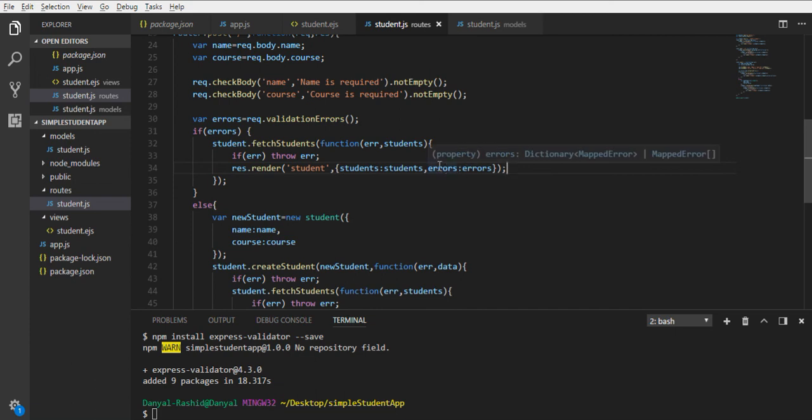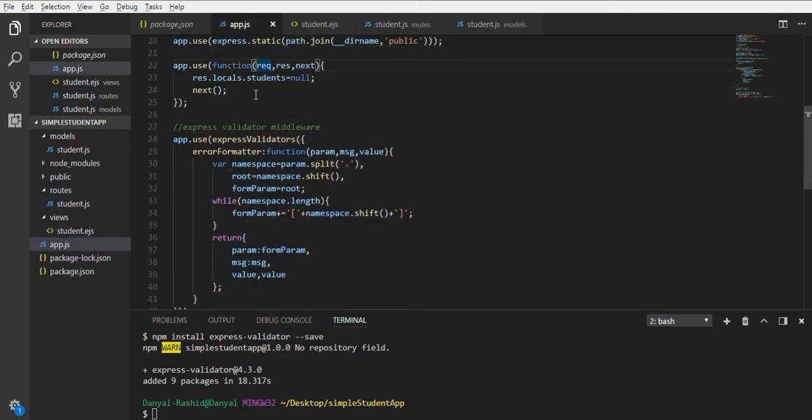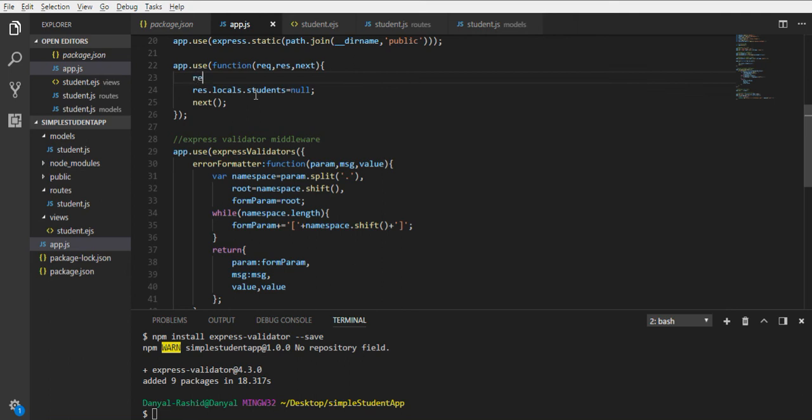and in order to use these errors in our locals in app.js, we have to add another response.locals.errors equal to null by default if there are no errors.